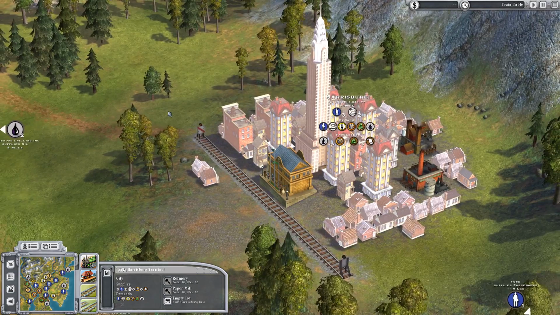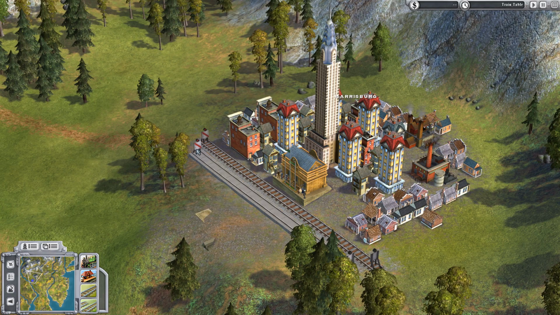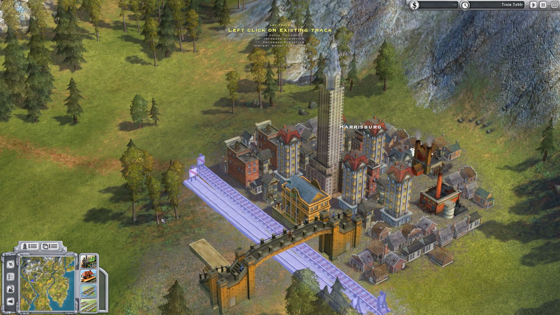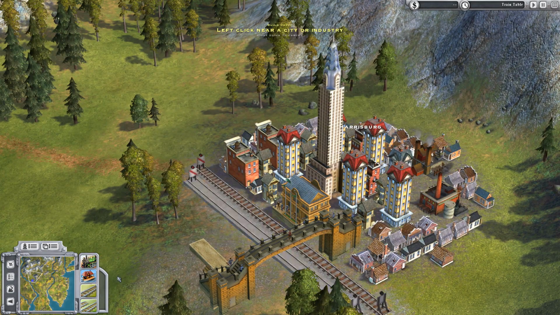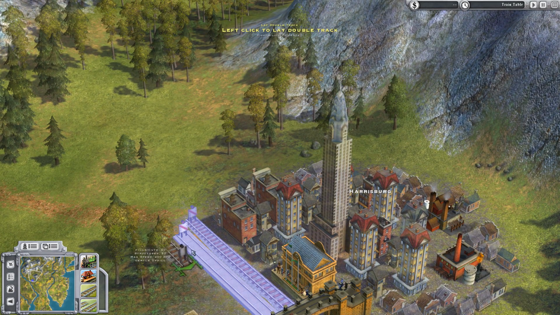So, if I buy a double track, you can see this, and now it's building a station, just like that. Very straightforward. Well, not building a station, actually. No, that was a station. It's a very, very simple game. Oh, no, bad.